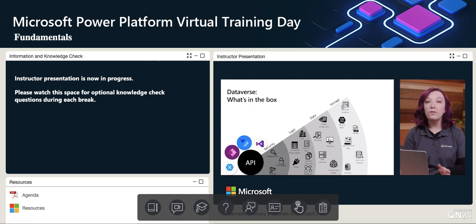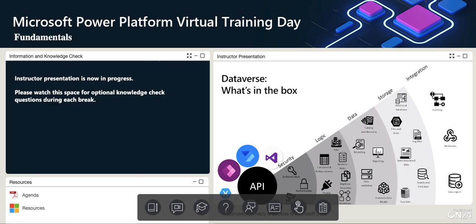So if you gather a lot of data into your Dataverse for operational or transactional data that you might be generating every day, you can easily put that into a data lake using Azure Synapse. And finally, we have all kinds of integration with eventing and webhooks and data exports, where you can connect all of those things together. Maybe you have IoT devices in the field. You'll be able to feed information from them, and if there is an alert, there's eventing, and you can act on that directly from your database. The Dataverse box is pretty full, isn't it?